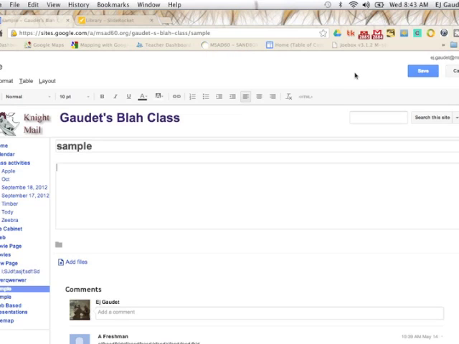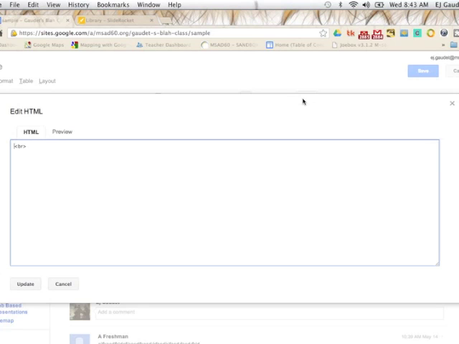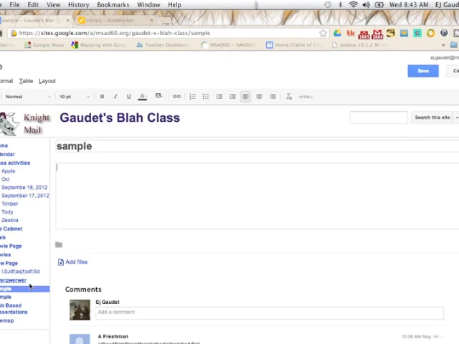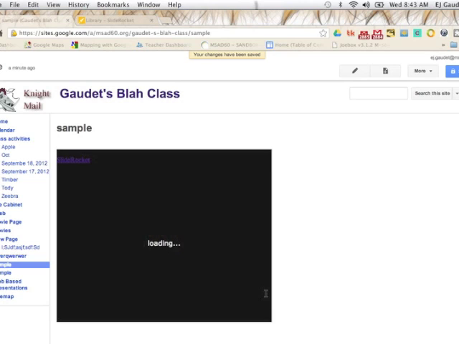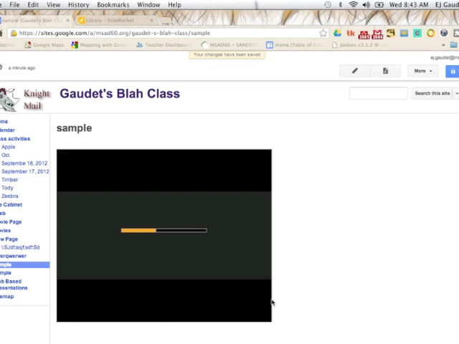When the Edit button is hit, you can see this button here for HTML. Don't get scared by this. Simply click HTML and paste what you copied in, update it, and your Sliderocket will appear right on your web page when you hit the Save button. And there it is right there loading in. Okay, we're not going to wait around for it, but believe me.